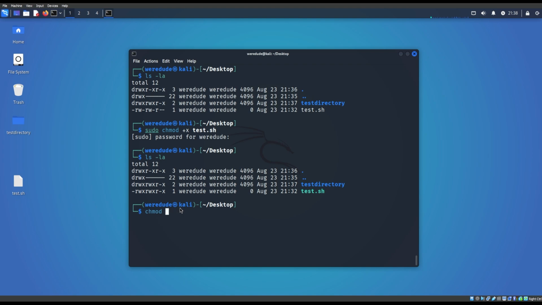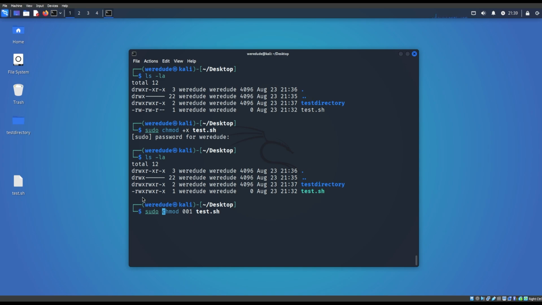So if you wanted to do something like 001, what this is going to do is pretty much just put execute permissions all the way at the end. So this is the first set of 3, this is the second set of 3, and this is the last set of 3.